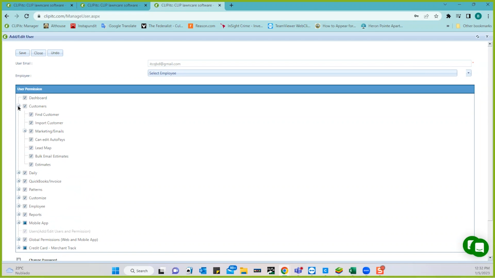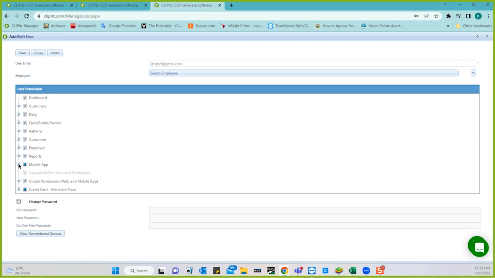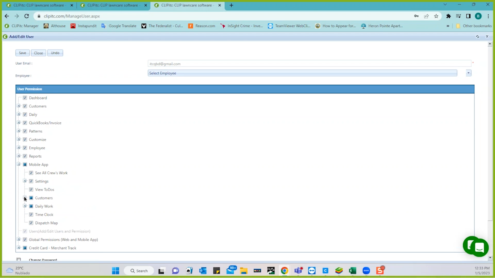So let me see. Where did that go? Okay, so here, invoice text, daily work text. So I want to make sure those are checked off here. Let me see if there are some others that need to be checked off. Now this is something different, but we'll just go ahead and clean this up while I'm here. Okay, so now I've got full permissions to do that.